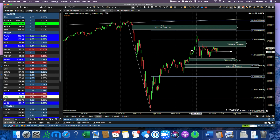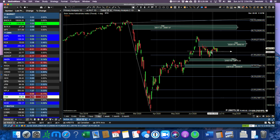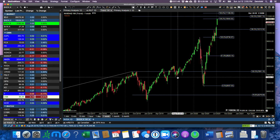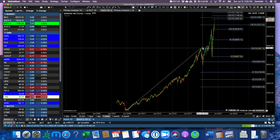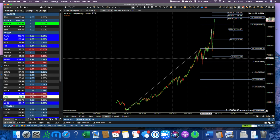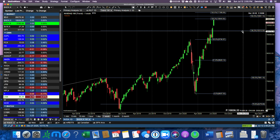We look at the Dow Jones, we still see it basically stuck in between these two gaps and consolidating and moving sideways, which is what we thought. But we see the NASDAQ 100, just the NASDAQ 100, it's not the full NASDAQ. And we had originally looked at this wave, which started in 2009 after the big recession and then peaked in 2018, did a double top and then a pullback. So we looked at that wave and we see that we've exceeded 138.2%.